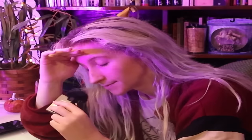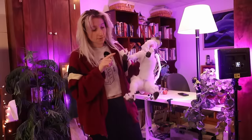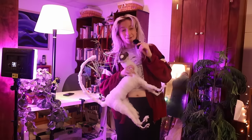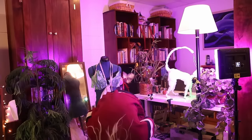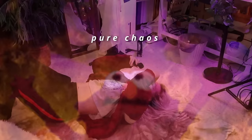So, I was really hoping to get some of the airbrushing on this guy done before I add all of the fur on, because I wanted to add a little bit of a gradient around his face and then also his little paws at the bottom. But I also don't want to lose the time that I have to work on this tonight, so I guess I'm just gonna go ahead and add the fur and then order a new nozzle, wait for it to come in for like another day, and then I'll do the airbrushing after that. I'm so mad. Why do my cozy videos always deteriorate into pure chaos?